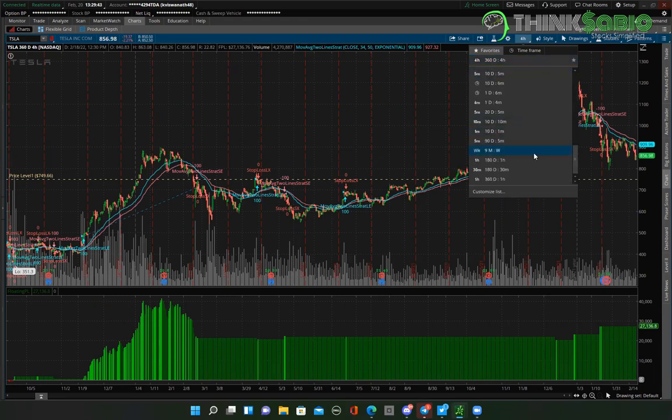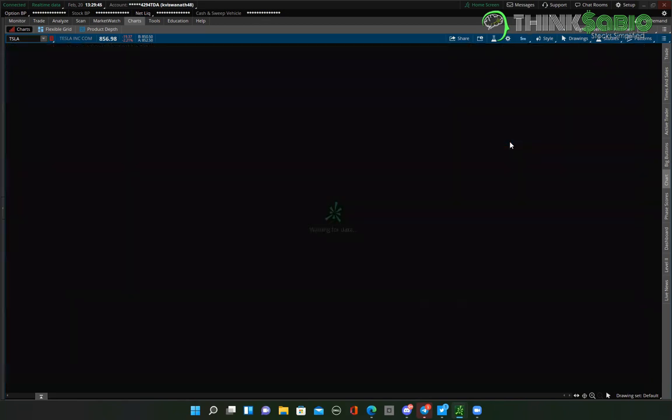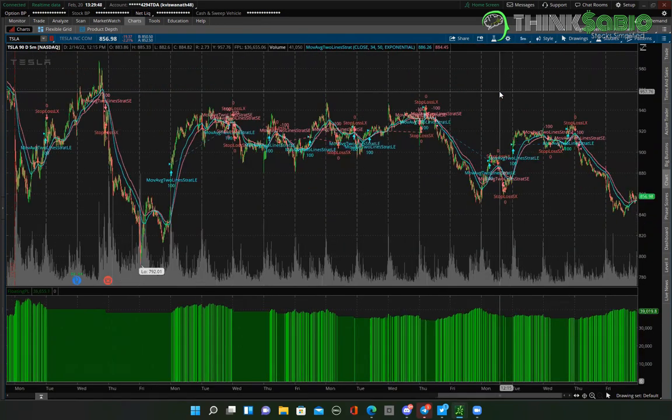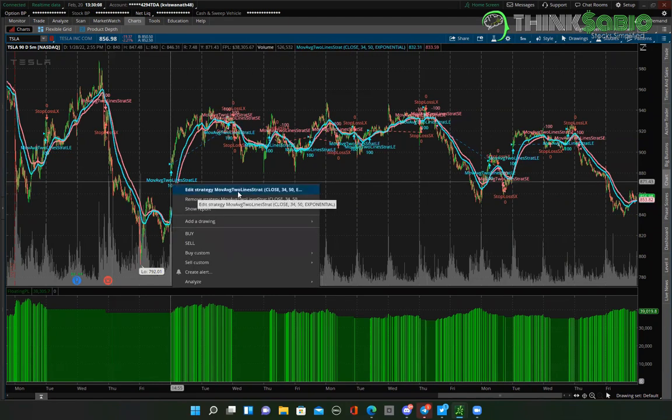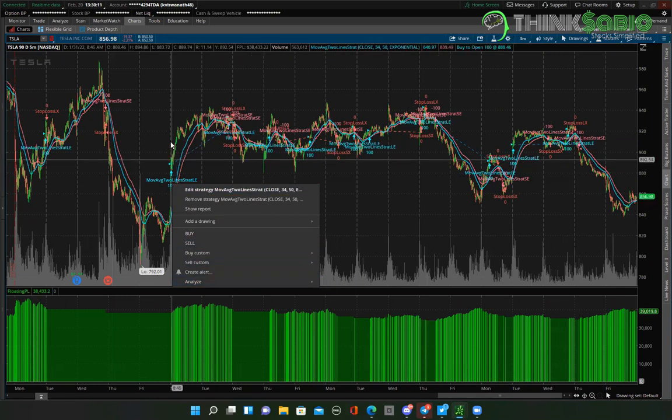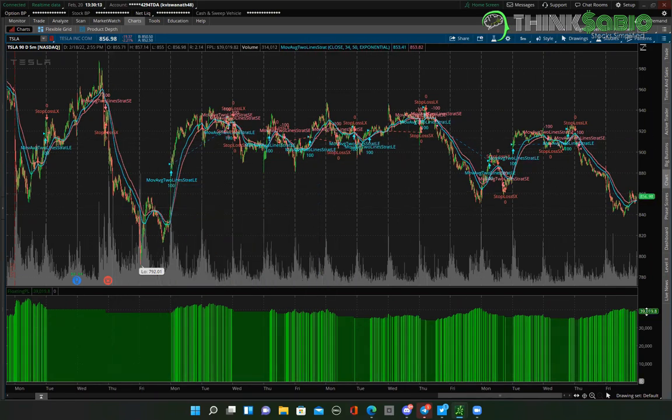So let's just say I'm using it on 90 days, 5 minutes. If you use the same strategy, like the 34 moving average crossing the 50 moving average on a 5-minute time frame over the last 90 days, you'd have made 39,000 on Tesla if you are buying and selling 100 stocks, which most of us wouldn't do, but I'm just saying, right? So you can basically make 39,000.